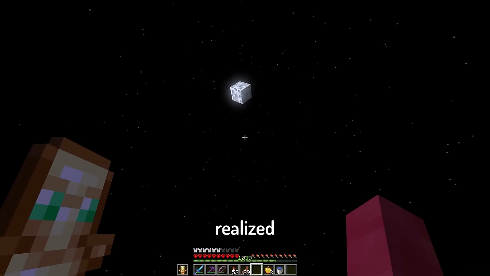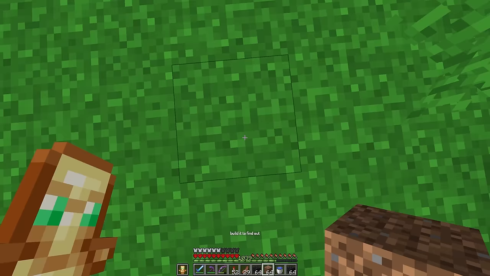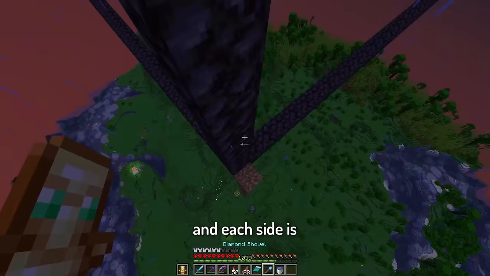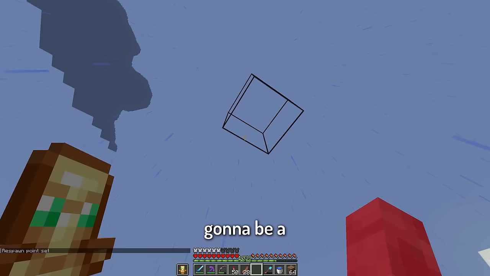I just realized, is the Minecraft world a cube with the center as the nether? Okay, now I have to build it to find out if that works. I'm making it a six-sided cube because, well, it somehow makes more sense than a six-sided sphere. And each side is gonna have a different biome on it. This bottom side is gonna be a plains biome with a village and some villagers.